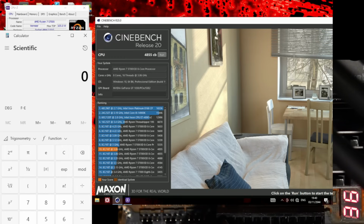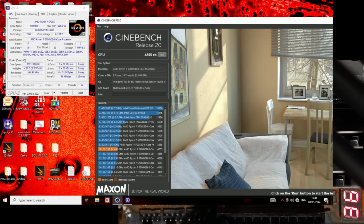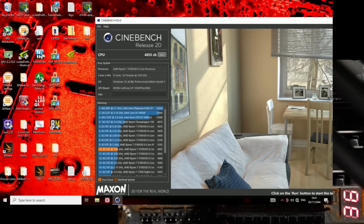Remember, we have that calculator, and at 4.24 we were getting 5633, right? So I should have done 4.24 divided by 5633 times 4855. We are running at 3.65 gigahertz. Also, at stock settings the CPU does like 5339 at around 4 gigahertz. So 4,000 divided by 5339, and then we multiply that by our garbage score that we're getting at minus 100. Yeah, it's running at like 3.65 gigahertz. And that's why we don't look at frequency readouts, because they're made of lies.